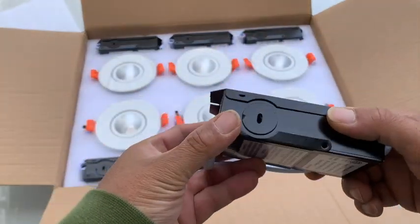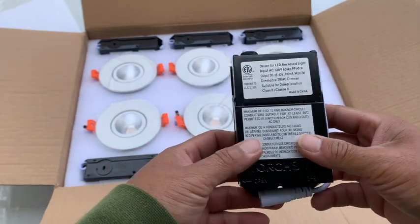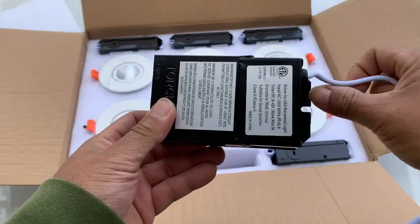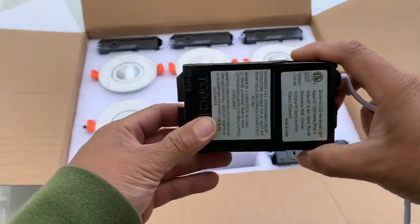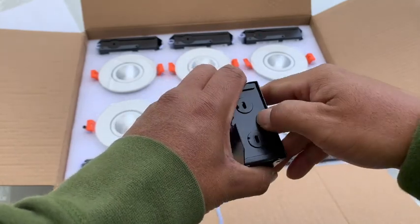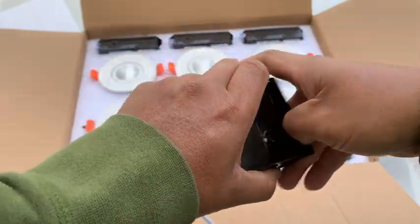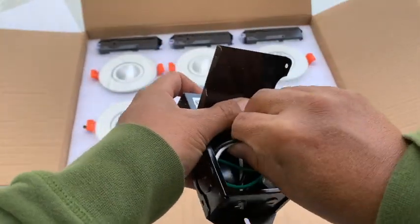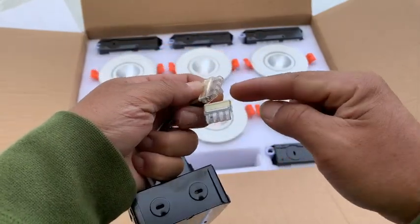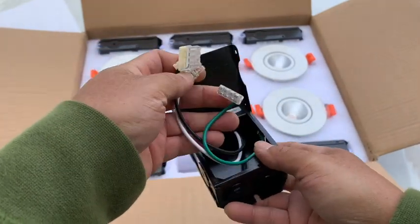Now, these are IC rated, so you can pretty much place this directly into insulation. You don't have to mount it, although it does have mountable screw holes where you can place it on one of the pieces of wood or one of the beams. When you open it, okay, let's see. It has your, there you go, all right. And these are actually very easy. You don't have to use any twist nuts or ties or anything like that. You just cut the wire and slide it in. So, you know, you use them, close the wire accordingly.